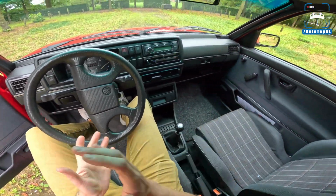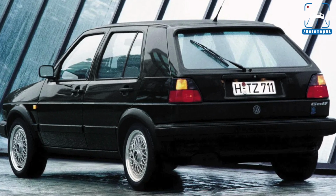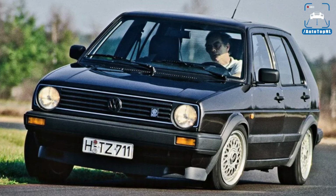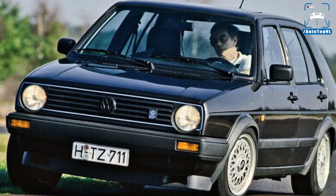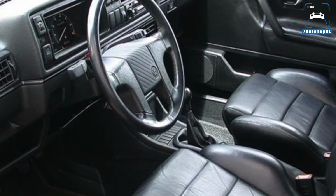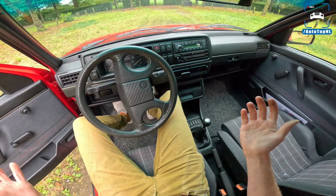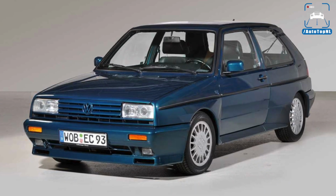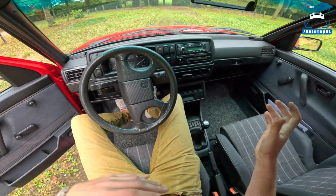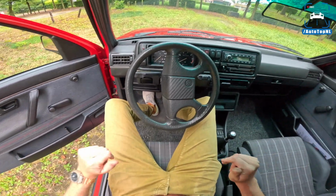And then also there's a limited version built by Volkswagen Motorsport, 71 of those they built, a G60 supercharged with 210 horsepower in a Golf 2, 960 kilos, 210 horsepower. Man, that must have been so much fun, and especially back then, crazy. And they also built a Golf 2 Rally, which also was really cool. And there was a homologation special with wide arches. There were so many cool cars back then.